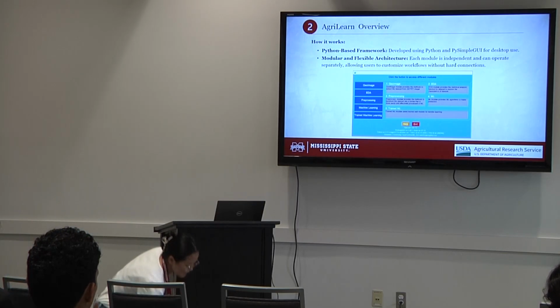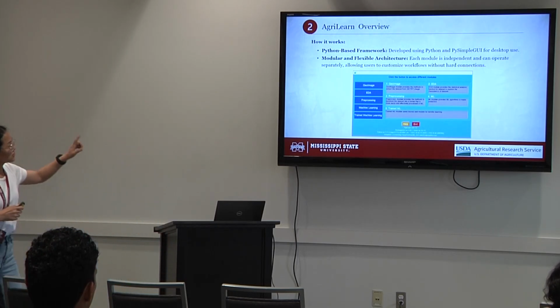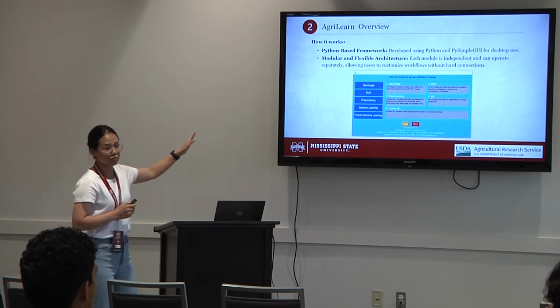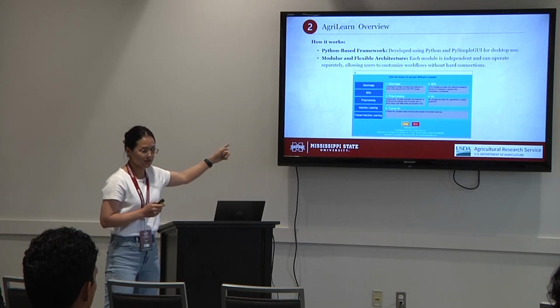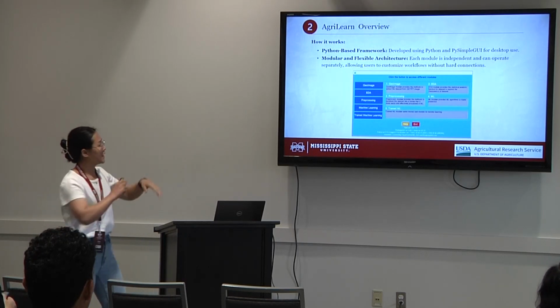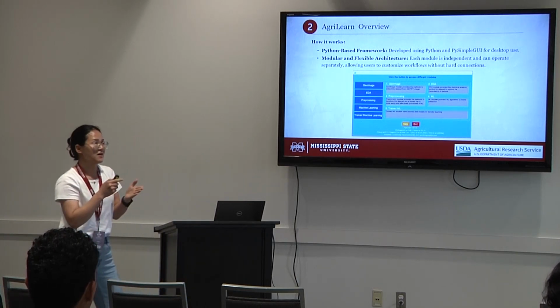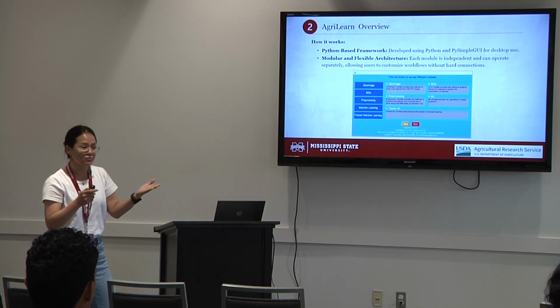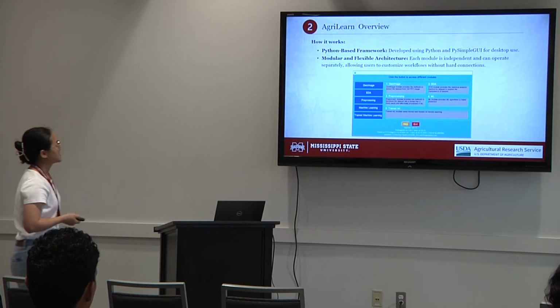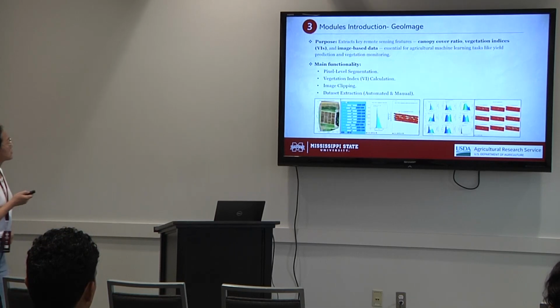And then go to access it. So everyone can use any model you want. You can just click the button and go through different models. The right part will give the details, like some introductions, how you use it, and what the function of it is. Okay, so now we'll go to the GeoImage model.